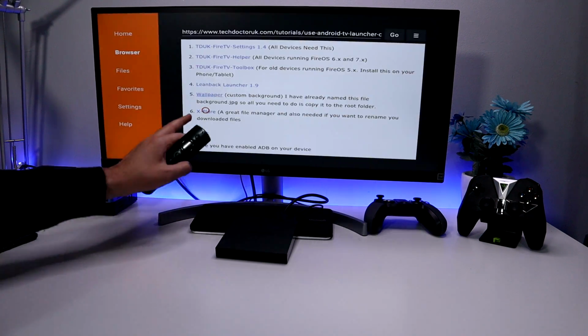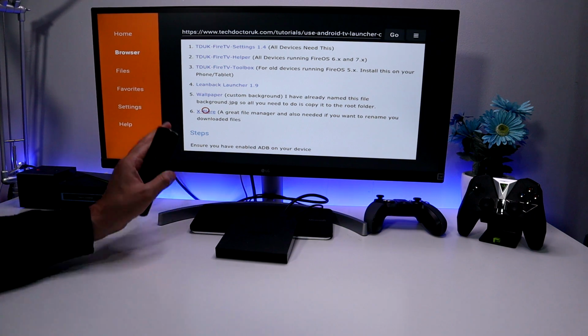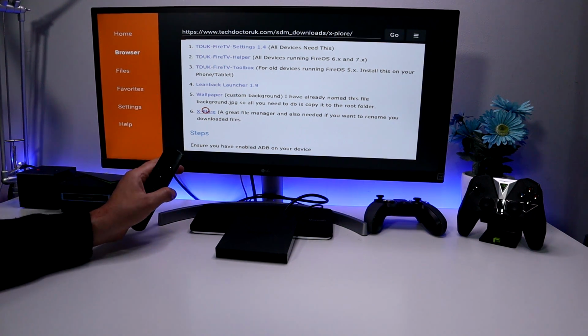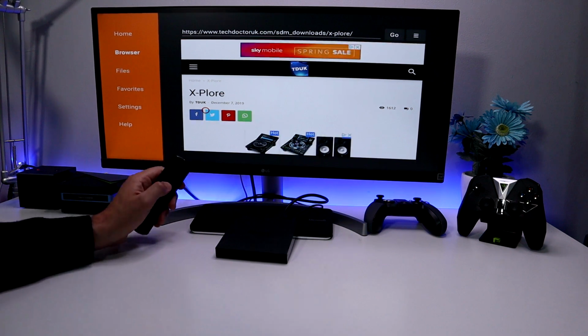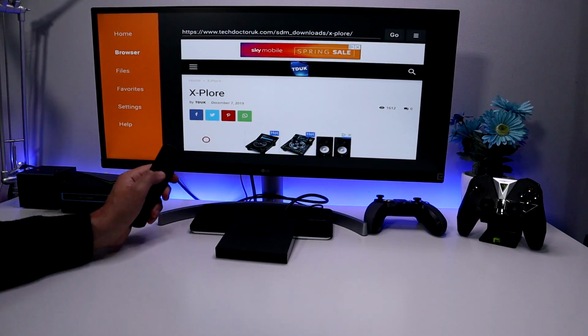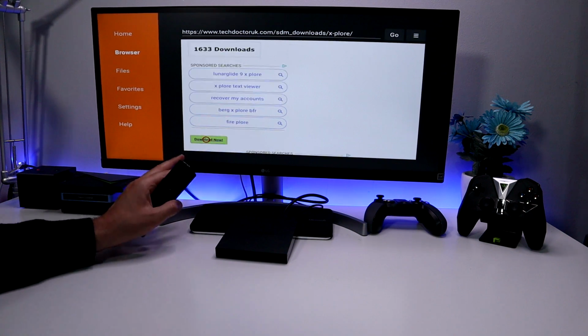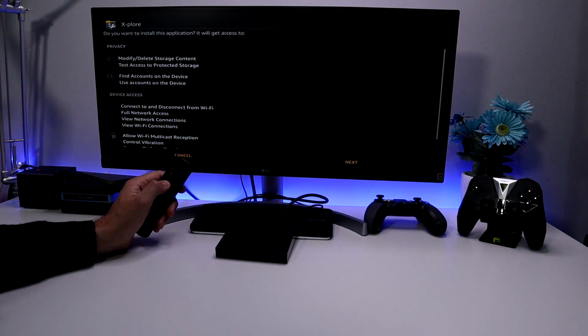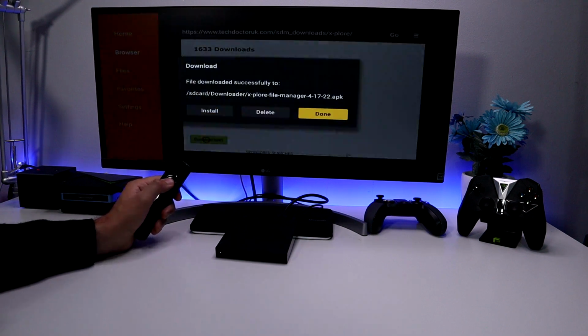And the last application is Explore the File Manager. And the reason why you may want to have this on your device is it's a great way for you to copy files, to rename files, to move things around. It's a really great file manager. So as we're going to be downloading pictures from the internet and moving them around, let's also download this. And that's the last thing we're going to be downloading today. Okay, let's click on install. Let's click on done. Let's click on done again.